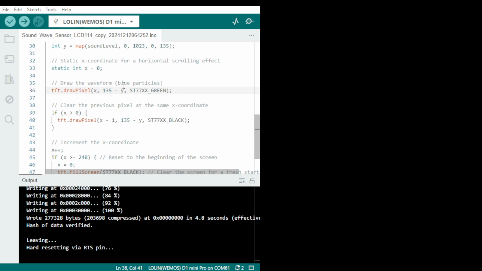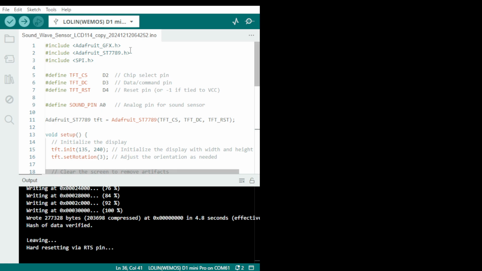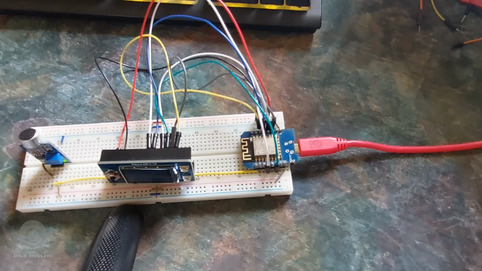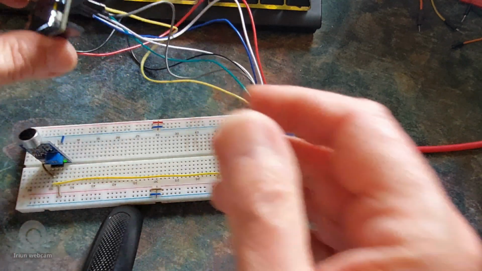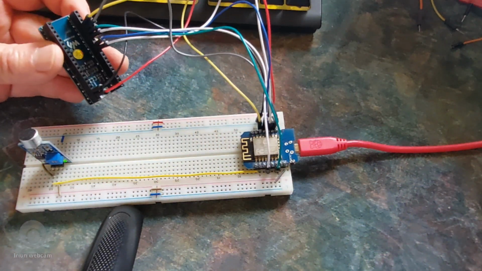These are the drivers that you need to upload on your IDE: ST7789.H, and SPI. I use SPI because it has several pins, and as you can see, I prefer this SPI setting over the other one.